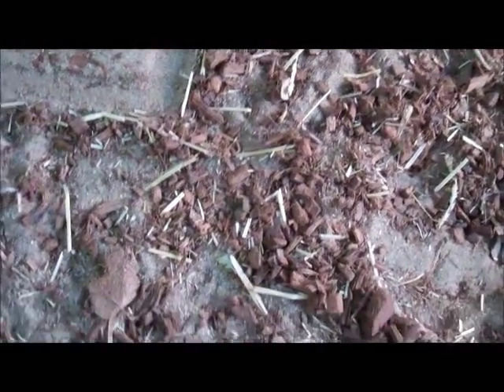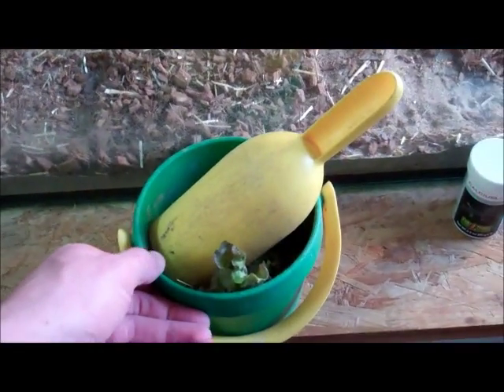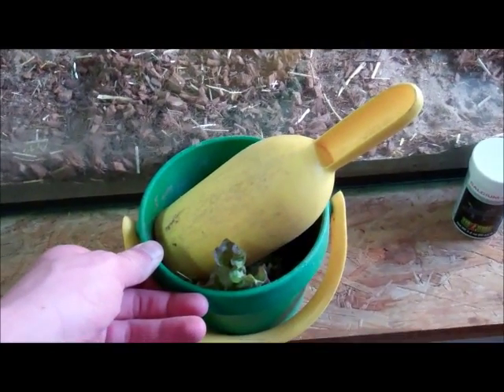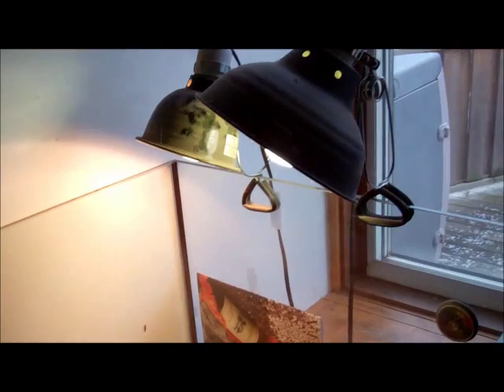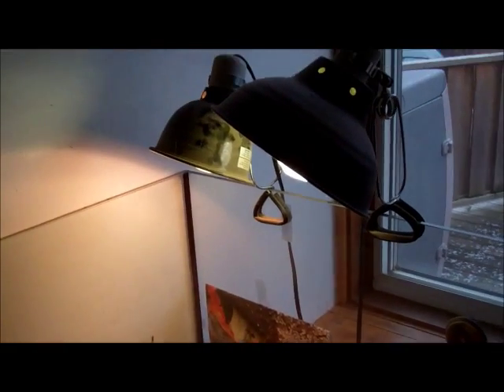Next step is to take out any dirt or wet patches of soil you see in the aquarium — any leftover food. I'm going to take some of this cocoa husk and straw out, because the new sand is going to be wet, and if you have wet sand compacting on the straw, that's going to start rotting. So I'm going to search the cage for poop and pee and take all of that out. I have a little bucket under my aquarium — that's the dirt bucket — I'll fill it with all the dirt and empty it in the garbage can. Also, first take off those lights, turn them off, and put them aside — you don't want them to break.